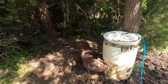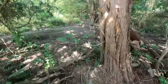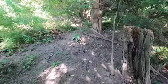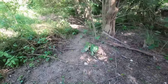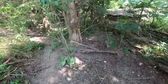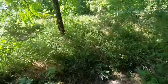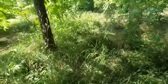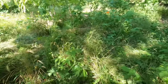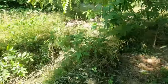Well, that's gonna take a little while to fill up, so let's walk through here. They've only really seemed to like under these trees where it's shady. If you walk back here, under these trees, you can tell it's definitely cleared out. And they've got trails that go through here, and it looks pretty good under the trees. Now, where it's not under the trees, it is just thick, tall brush still. Haven't done a ton of rooting. They have on this back corner, it looks like. But this is pretty tall stuff.